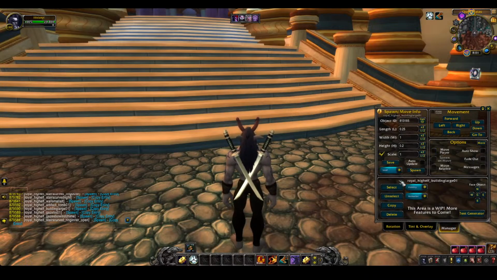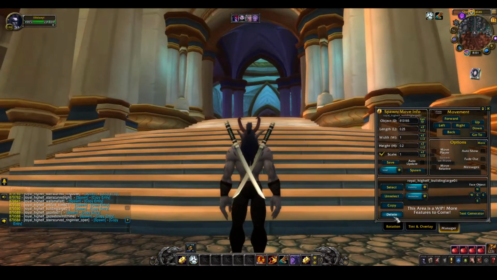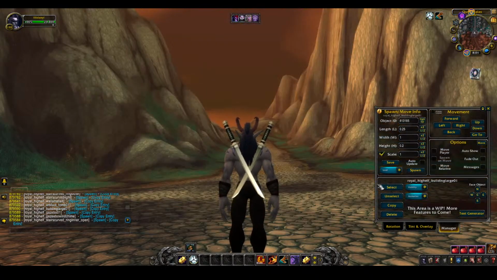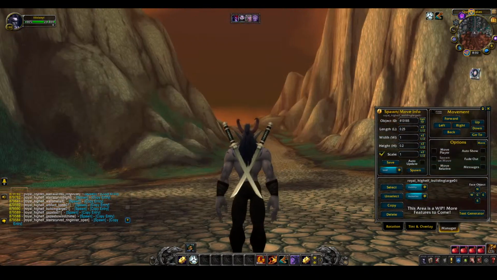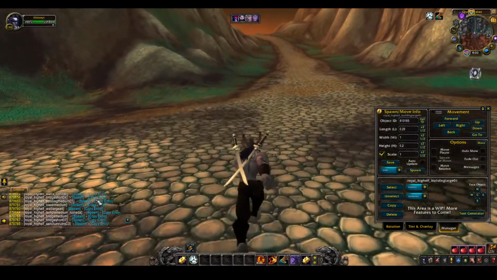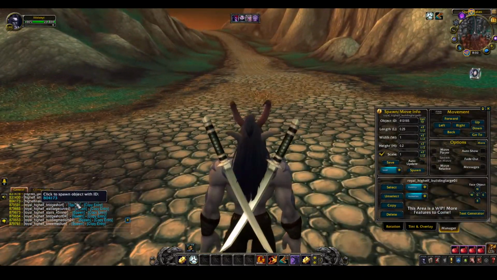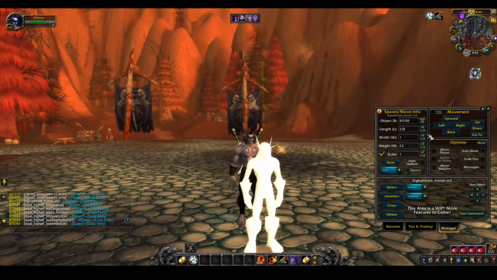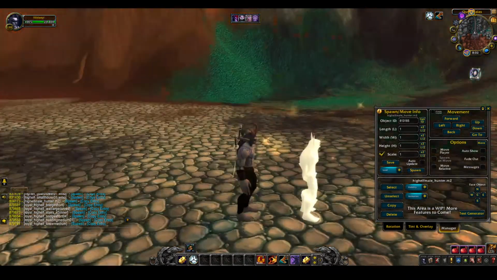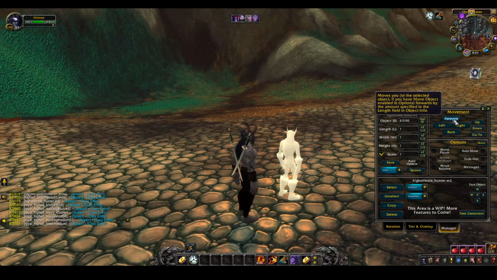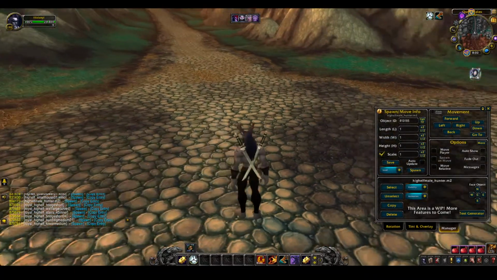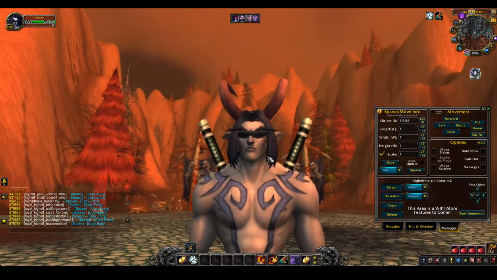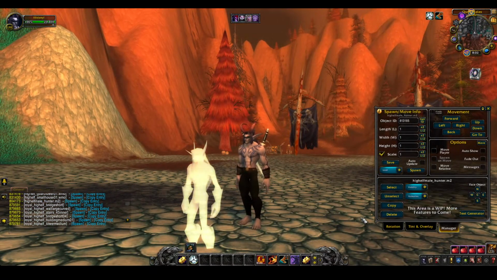Also, if you want to delete something immediately, just select it and then right click, delete. And also you can even move these things. Some of these things will be based off NPCs for some reason, but yeah, it's pretty good. You can even choose the height, the scale, and other things. So if I want this thing to move forward, it's going to move forward. But I don't really want this thing in my sight anymore.